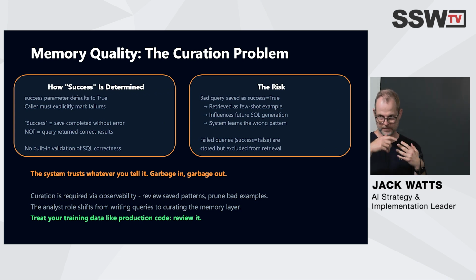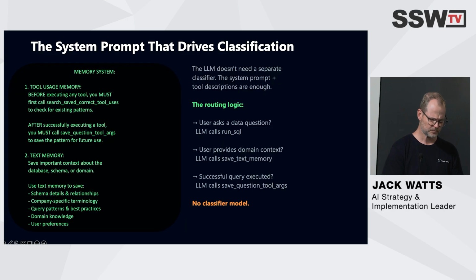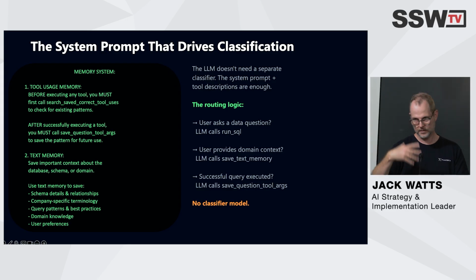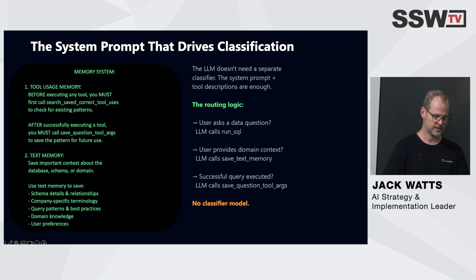But by default, as you can imagine, the success path might get you 80 or 90% of the time. And then if you want those really high quality results, you can work out, okay, am I persisting this or not? And what's my level of curation here? What that roughly looks like, we don't need to go into some of the more sophisticated AI or generative AI type solutions where you've got something such as an encoder model or classifier at the start to work out how to route this or what to do from there. But it can all be facilitated within the single prompt that you're seeing up on your screen right now.